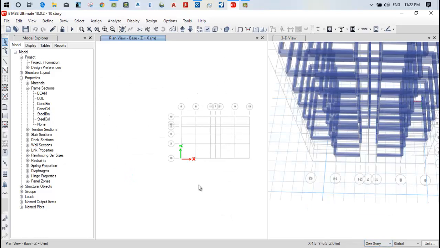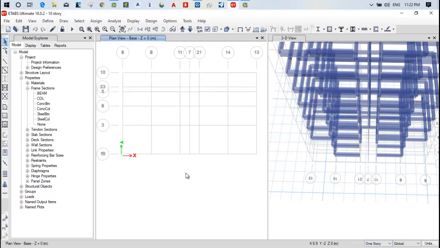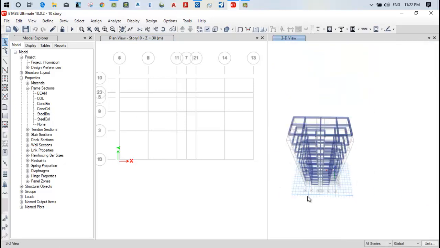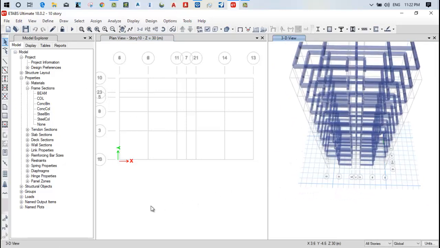Now make sure that when you're adding columns, you go to the top plan, story number 10. Make sure it applies to all stories, and save the model. Here I'm taking the model like this.